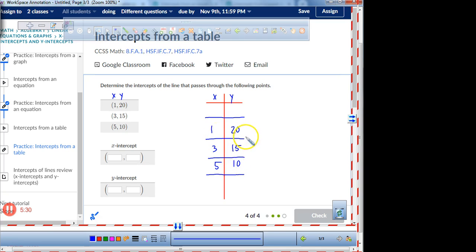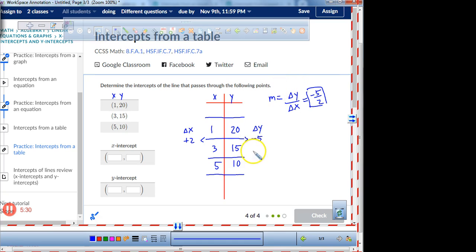So what's happening right here? What are our gaps? What's happening with our y values? Looks like they're going down by 5. 20 minus 5 is 15. But your x values are going up by 2. Now, if we were to try to find the slope, that's basically the slope. This is the change in the y values over the change in the x values. So if this question said, hey, what's the slope of this line? You would say the change in y over the change in x is negative 5 over 2. That would be the slope.